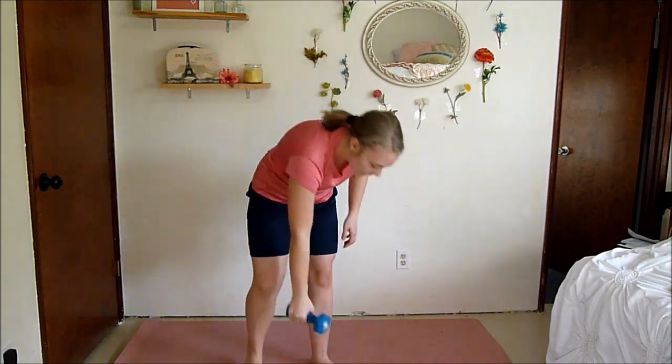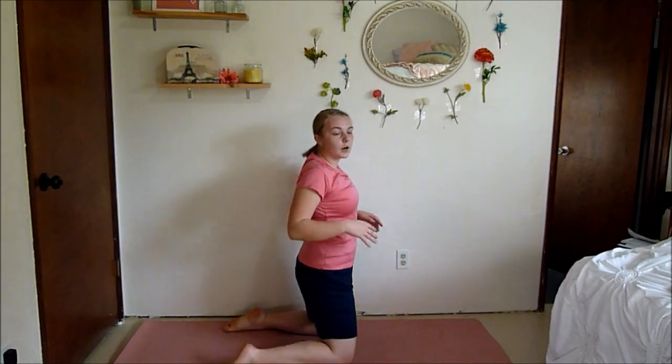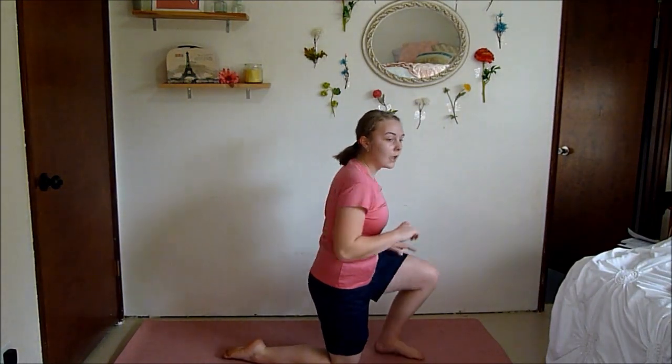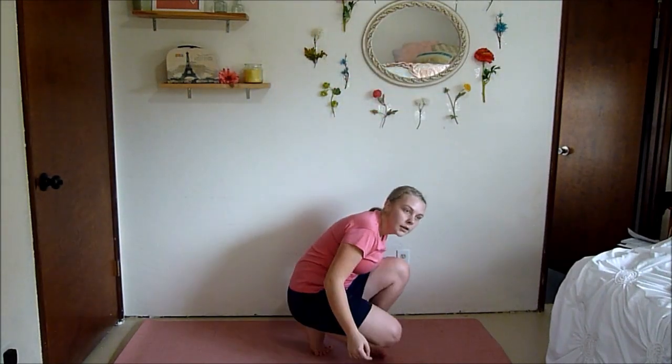Alrighty, relax. We got our 30-second break. For the next move, do some tricep dips. Then we're going to do this move to work our quads. We're going to lean back like this for the leg move. Then we're going to do 4 L leg drops. That's where you drop one leg at a time. 4 of those to a regular leg drop. So everything's going to be on the mat. We're going in 5 seconds.